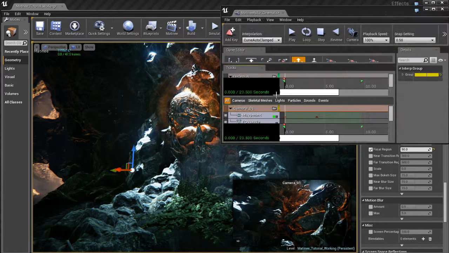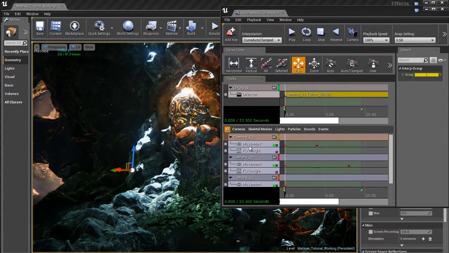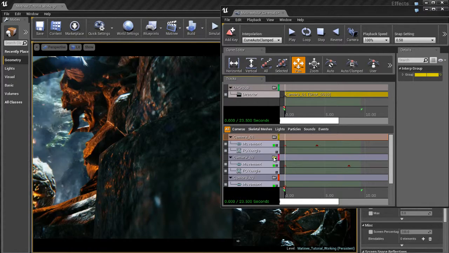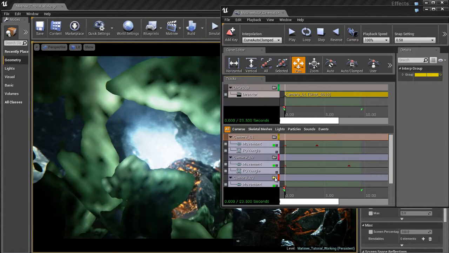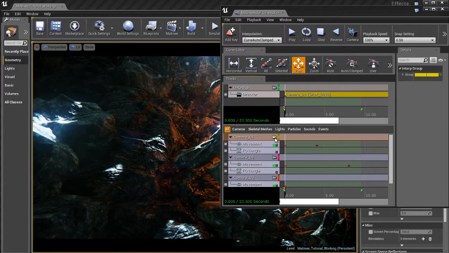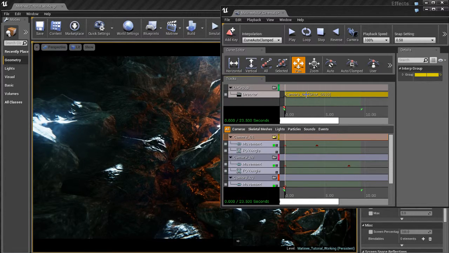So it's the equivalent of doing this. Let me tear this off, and let me move this down a little bit so we can actually see. So here's camera 1. Remember this little gray camera icon on the right? Remember what happens when we click it? If we click it, camera 1 takes over. If we click camera 2, camera 2 takes over. If we click camera 3, camera 3 takes over. So it's basically what the director's doing, our little James Cameron. He's switching between these cameras based on these keyframes up here.